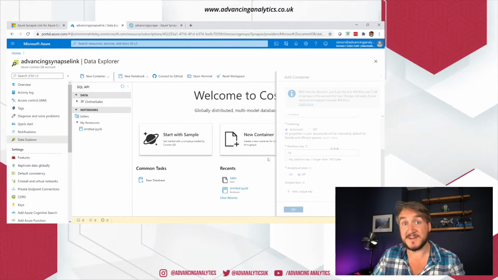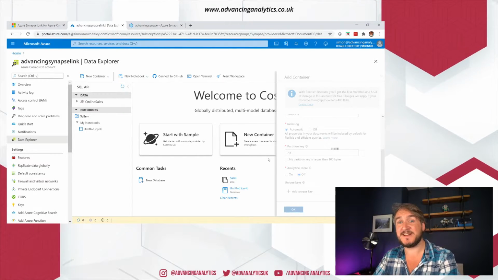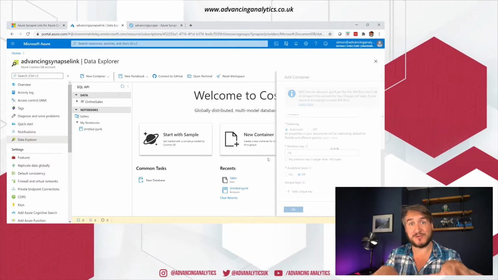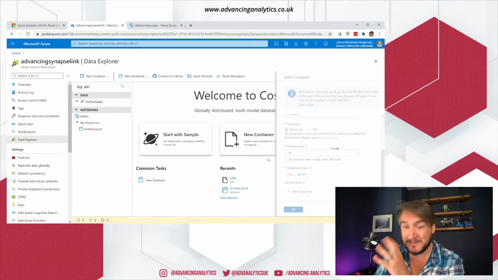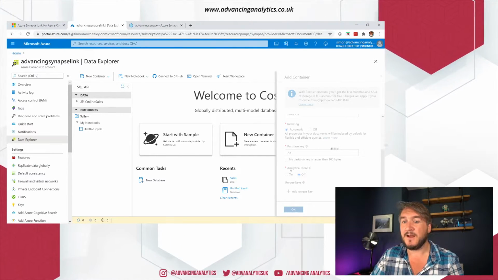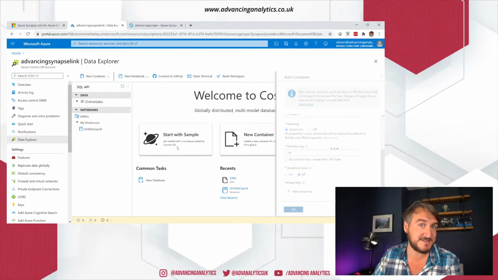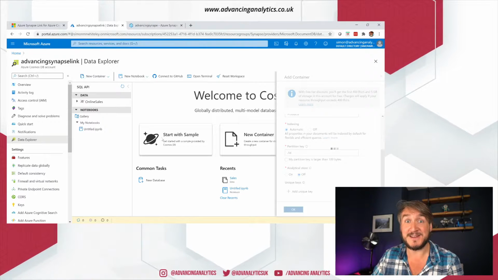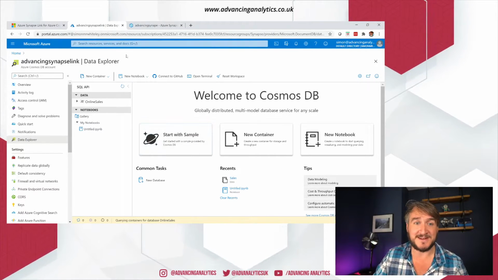So there's two different types of container that you can see when you're using Synapse. The ones that are pure OLTP, it doesn't have that separate store of Parquet, or the ones that are full Parquet, nice, fast, analytical stores, etc. And it differentiates by an icon. So you know what you're connecting to depending on whether you see the HTAP icon or the OLTP icon.